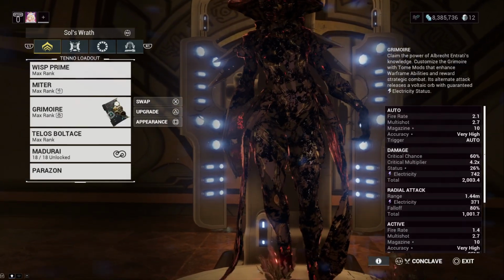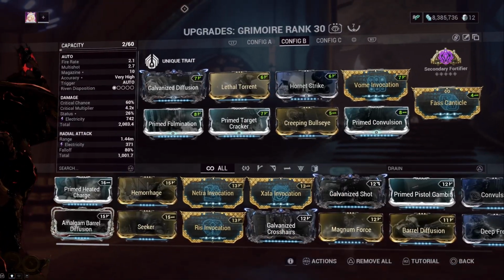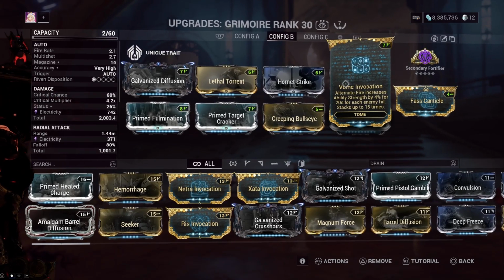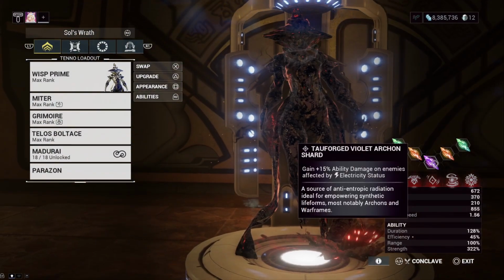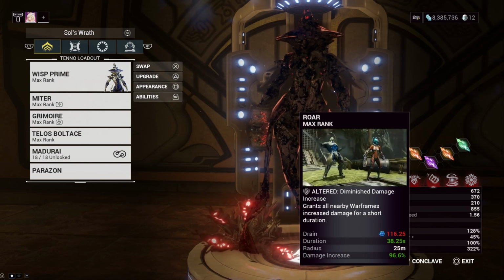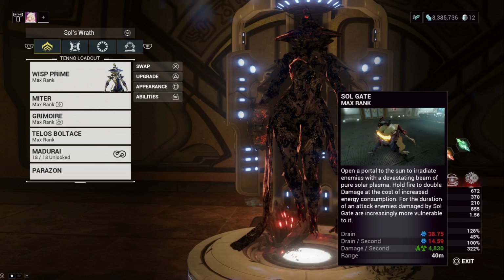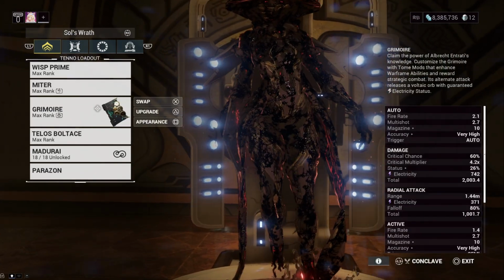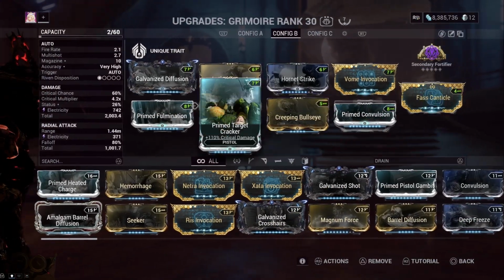But our secondary is very important. Grimoire. Now, we have Grimoire here because we want Vominification, which is going to give us another 60% strength increase. So we activate this before we activate our other abilities, because our second ability, Roar, our helmet, as well as our fourth ability, Soulgate, both snapshot. So we want to get this and then activate our fourth ability, or third and fourth ability. Other than that, the build is entirely up to you.